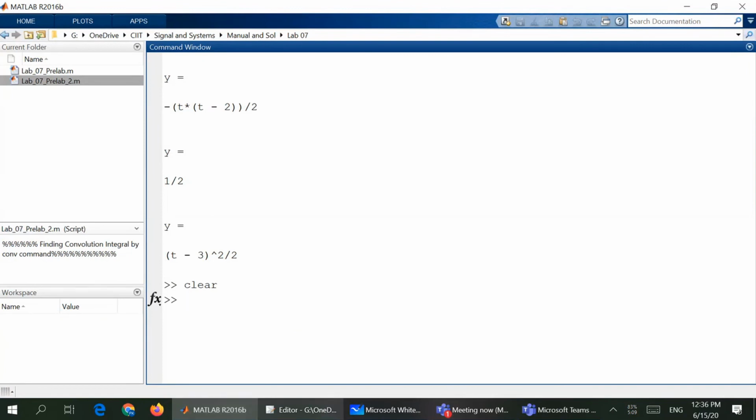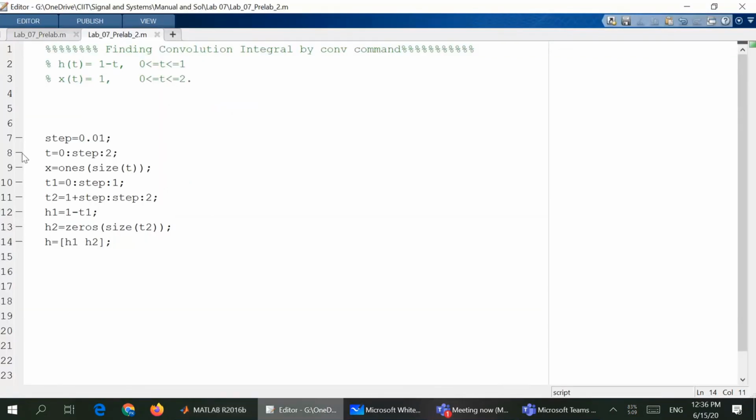Now what do I do? First of all, I have defined the step size which is 0.02, then I have defined the time which is 0 to 2 for the x, and this is the function x itself. Then I have defined the time for the h, and h is a piecewise function.